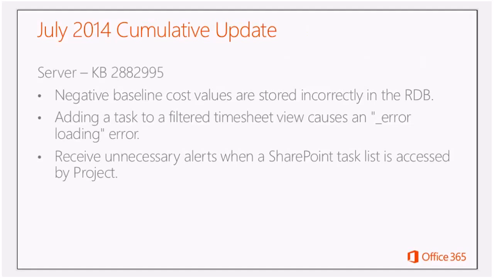Finally, there were a bunch of conditions under which your SharePoint task list, which you can modify there, and you can also synchronize to Project Professional, so you can edit it there and look at the task list and so forth. There were a lot of things that were happening that were basically within Project Professional. It was basically saying that anytime you opened it up, just about everything had changed, and therefore it was sending off a bunch of unneeded notifications, and you were getting lots of alerts that you never should have seen, and so we've now corrected those problems.